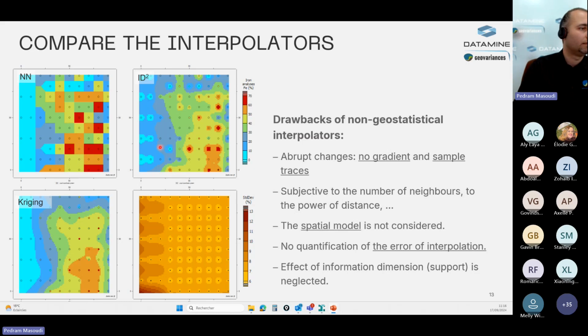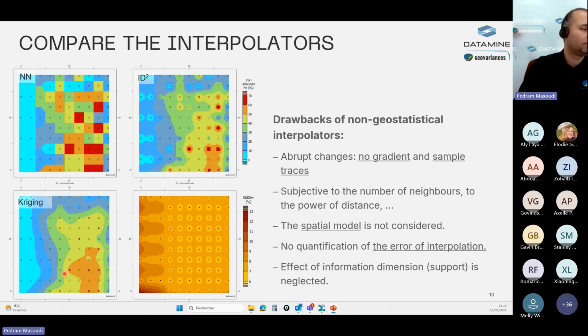the earth. The second one, inverse distance, still has the problem of continuity. The bodies are discontinuous, and again, we are quite sure that it is not a good estimation. So we have some artifacts related to the neighborhoods and related to this power, which is sometimes very difficult to find out the right power.